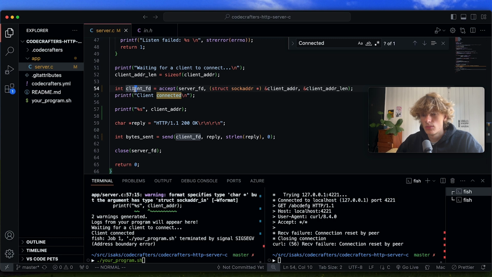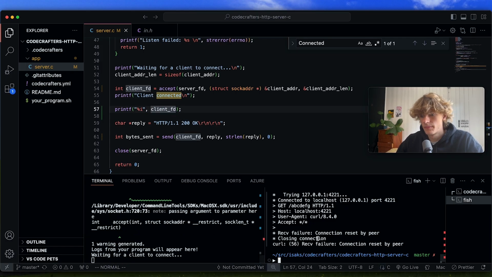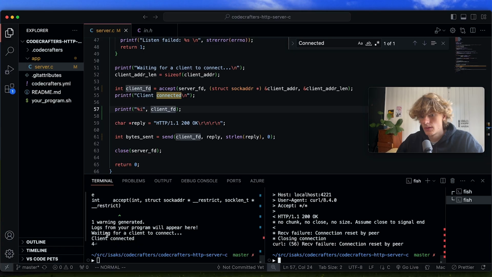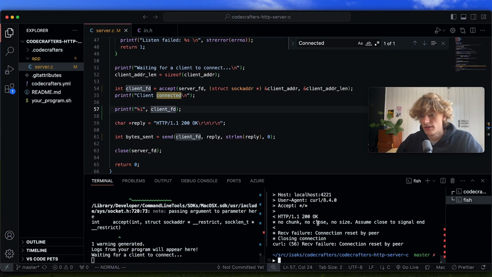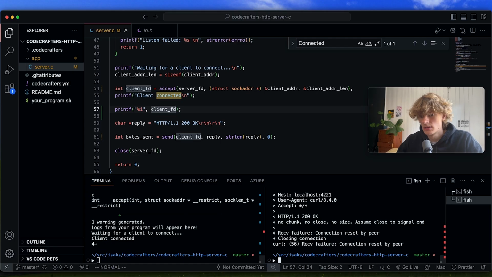What is this client FD? That's an integer. Let's try to check that out. Four. And does that change if I have a different address? Nope.